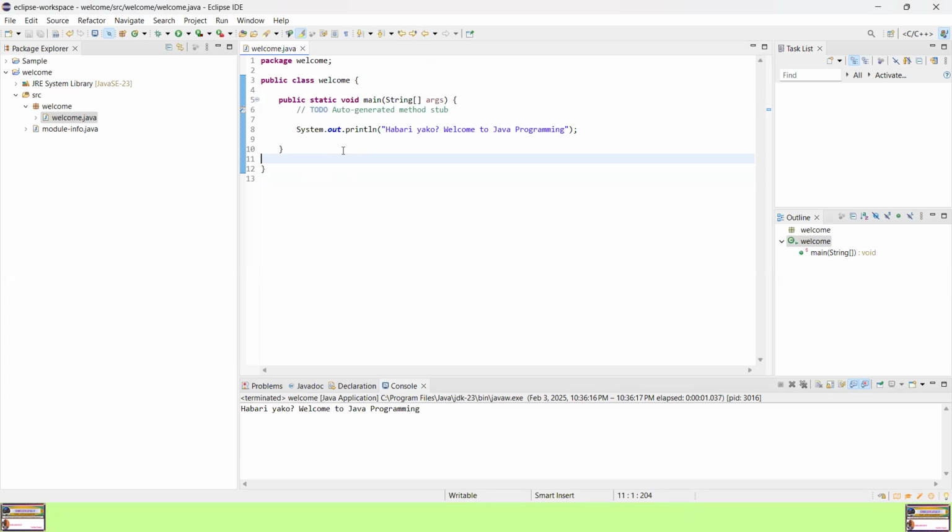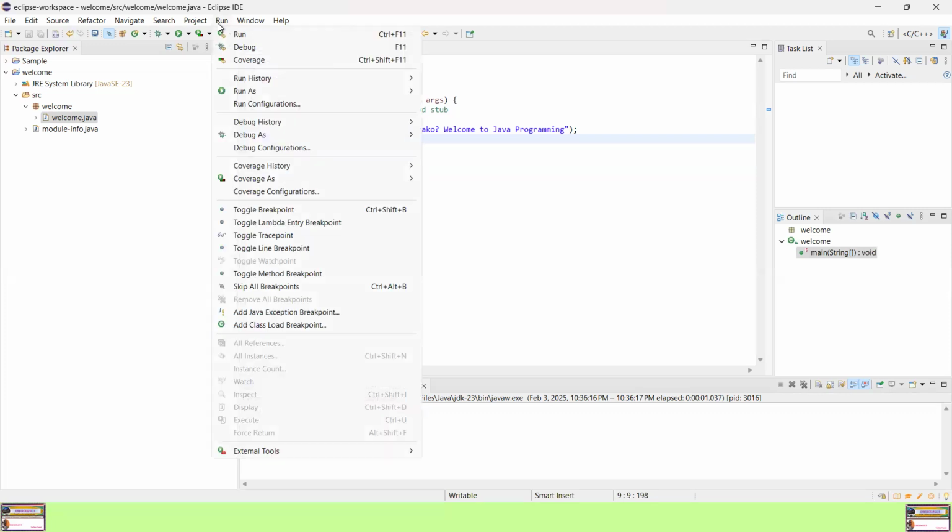Why? Because as I said in the previous presentations in this series, Java contains both a compiler and an interpreter. So the interpreter interprets each of the statements as you code. If there's an error, the interpreter highlights it. And therefore, our program has no errors at all.